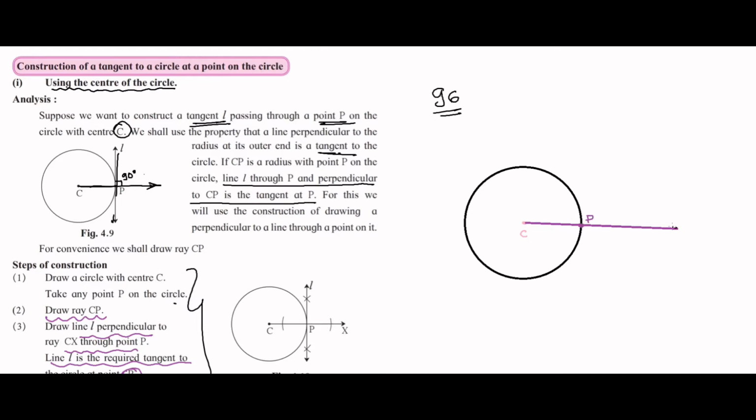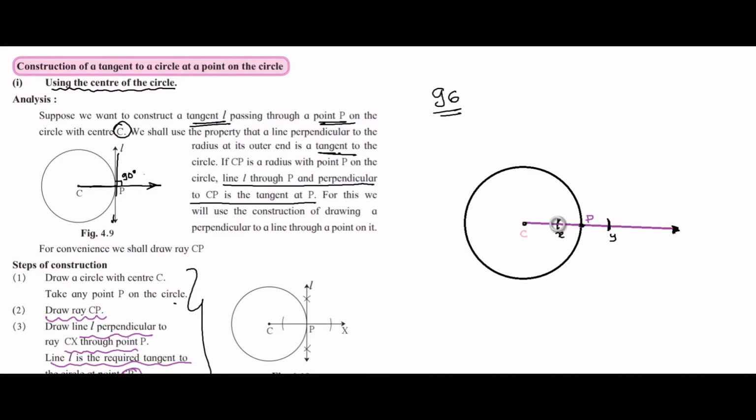So till now over here I guess it is clear. Till here you have to extend CP like this, and then you have to keep your rounder on point P. You have to draw two arcs of the same measurement on both the sides, meaning by keeping the rounder on P you have to draw two arcs like this. As we have drawn these arcs, let us name them X and Y for our convenience.